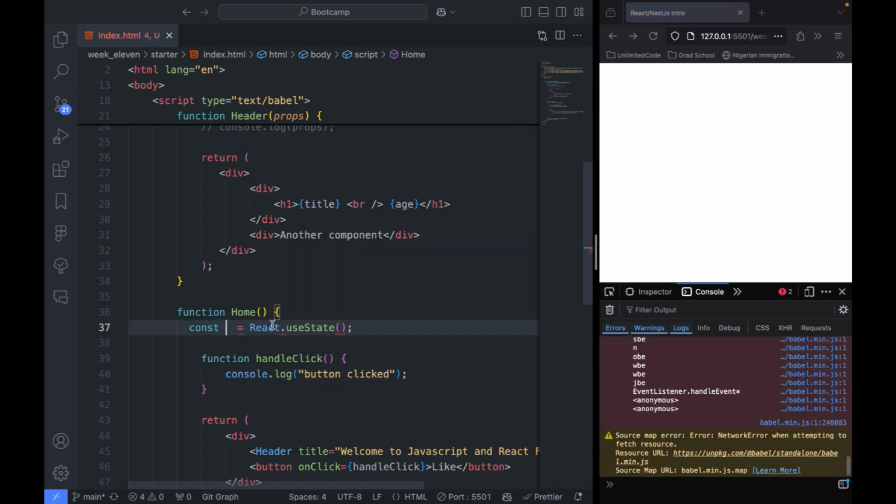But in this case, this useState returns two things, right? The first thing it returns is the value of that state. For example, when you click a button and the state changes from 1 to 2, that value 2 is a state. So it returns that value. Then the second thing it returns is the action that changes that state.